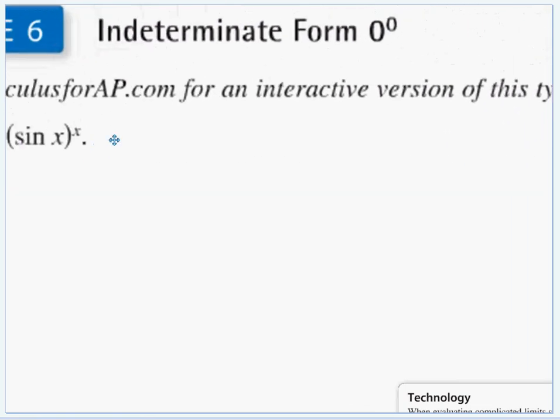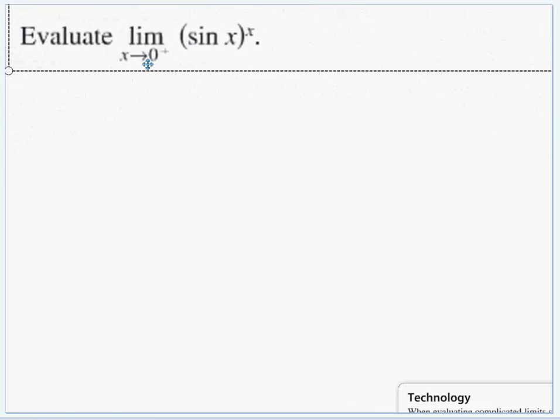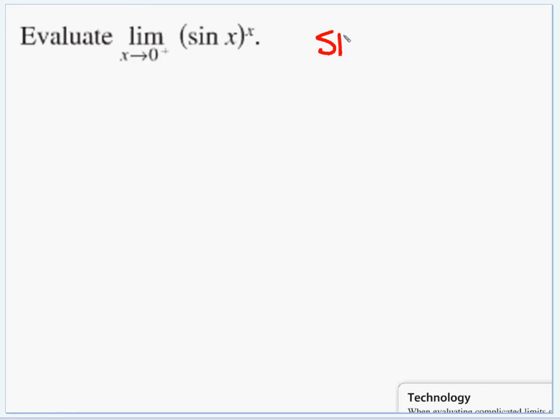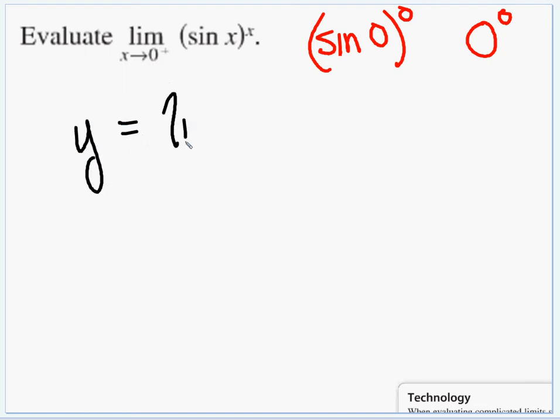So now here we have another variable exponent. We are approaching 0 just from the plus side, from the right, of sine x divided by x. So we try direct sub, of course, sine of 0 to the 0 power. Well, the sine of 0, that's your y-coordinate, and at 0 rads, it's 0. So this is 0 to the 0 power. It's indeterminate form, but not one of them we can use L'Hopital's rule on yet. So just like the last one, we are going to assume that the limit exists, and it's equal to y.